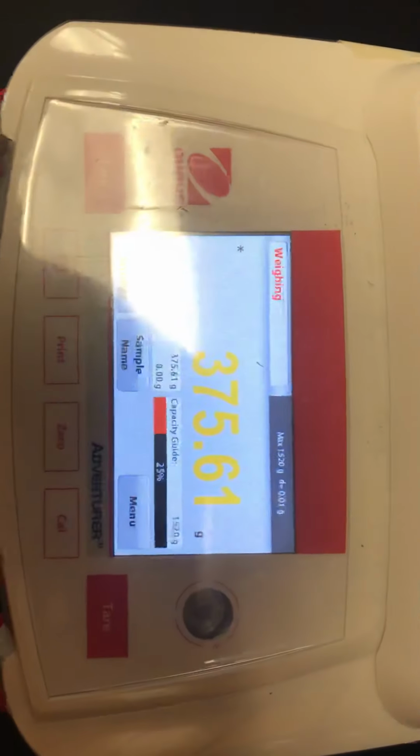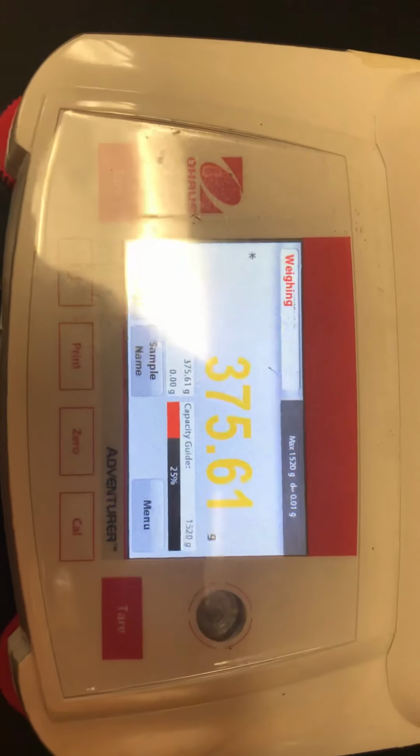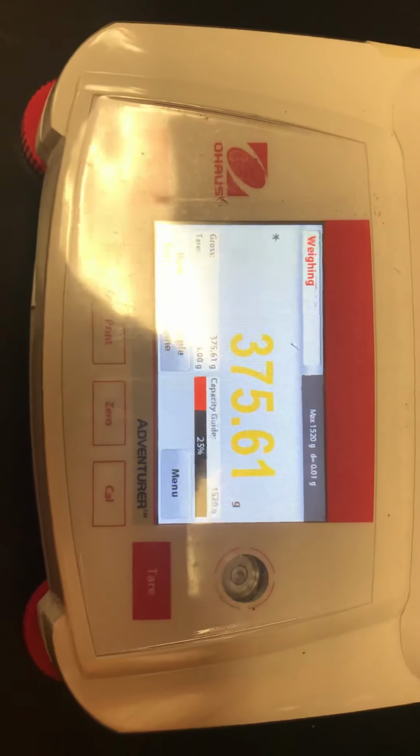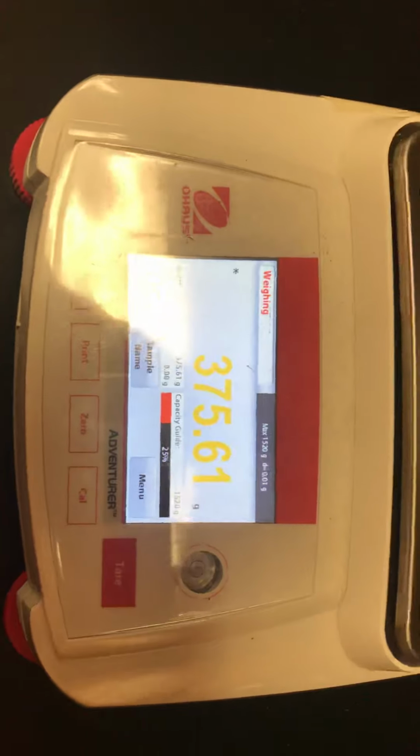Then you will walk this over to one of these three balances and find the mass of this object. Remember, this is in grams. In order to go from grams to kilograms, you divide by 1,000. Once you're done with this, you're going to write that back into your data table. Again, we need 10 of those where we're taking a look at the mass and the weight.